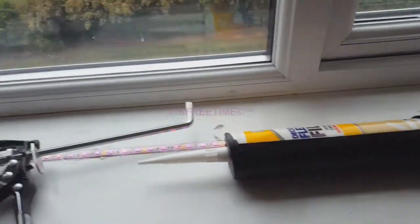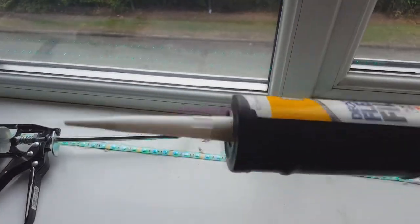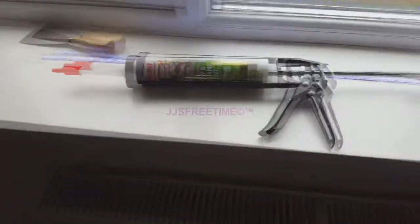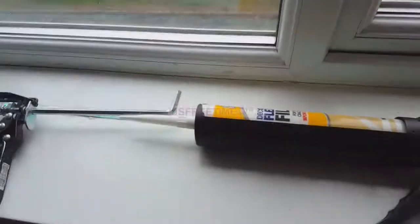So now I can't get confused because this one is a little bit different. I shouldn't find out anything about it. It should be very easy to use. This one, even though it was very easy to use, I know which is which now. So the yellow one is the filler, and the green one is for this. So yeah, that's how I'm not going to get confused.